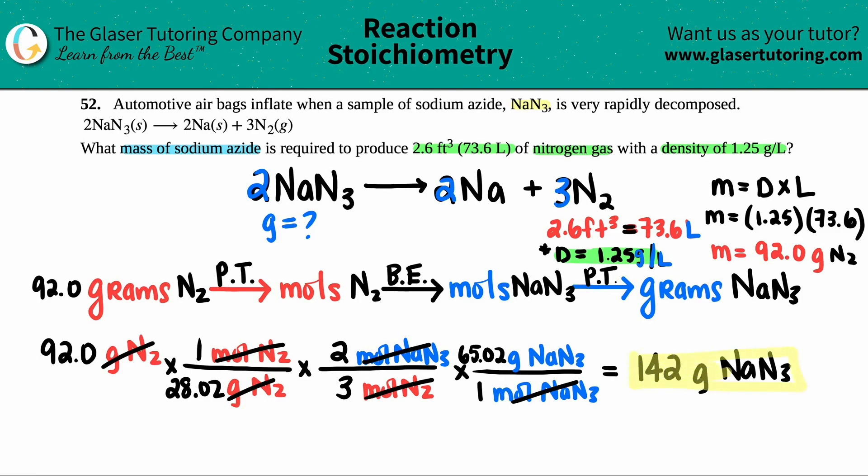So basically what this is saying and what we just found out is basically like a recipe. If I wanted to produce 73.6 liters, which is the same as 90 grams of the nitrogen gas, I needed to have 142 grams at the beginning. And that's it. So let me know what you think in the comments, subscribe to the channel. At the present moment, we're almost at 10,000 subscribers and that's crazy. I'm so thankful for each and every one of you that have subscribed or have watched the video. I really hope that we're giving you great learning content so that you can do awesome on your quizzes and tests. I will be talking to you soon. I hope you guys are having a great day and keep studying hard. I believe in you. See you later. Bye-bye.